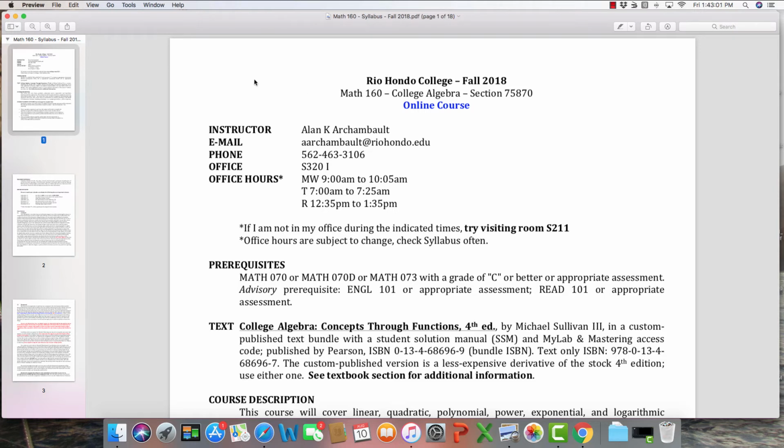So for example, at the very top, you'll notice up here, it's all my information of how to contact me, where to get a hold of me, when to get a hold of me. You'll see that on your particular syllabus. But what will not change definitely is this email right here. And as I mentioned earlier, it's best not to contact me through Canvas. It's best to email me directly using that email address right there.